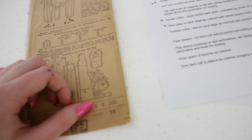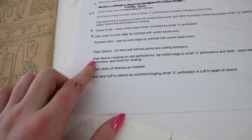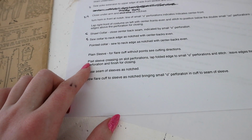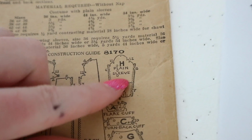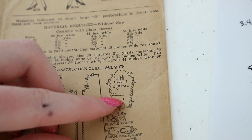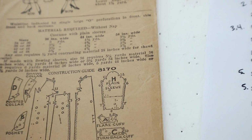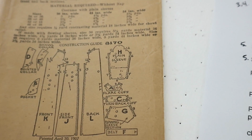So I'm cutting the long sleeves with the straight cuff, which I'm pretty sure you can use together. There's this whole thing about pleat sleeve creasing on slot perforations, lap folded edge to small O perforations and stitch. Leave edges free below the large O perforation and finish per closing. This must be the O perforation they're talking about. So I guess we take this straight edge here and fold it over here and then sew a little bit down. Or do they mean these two dots? I'm pretty confused, but I guess that's what I'm going to try.